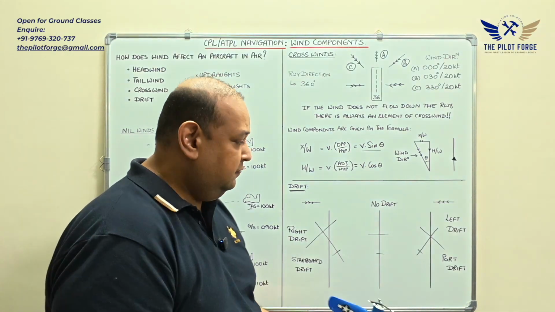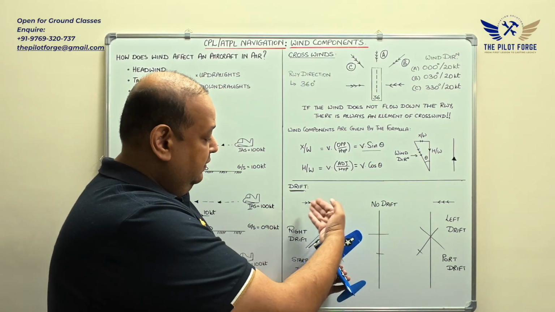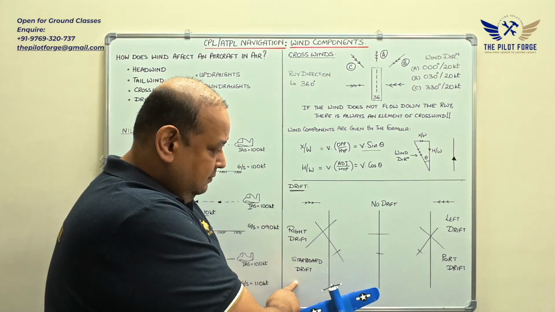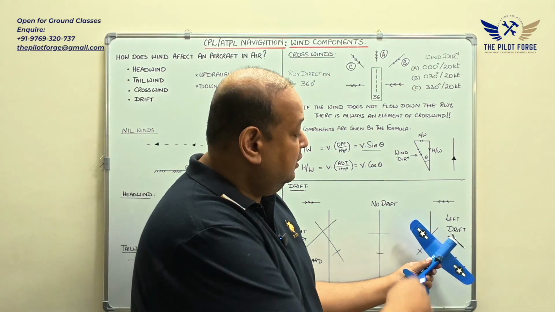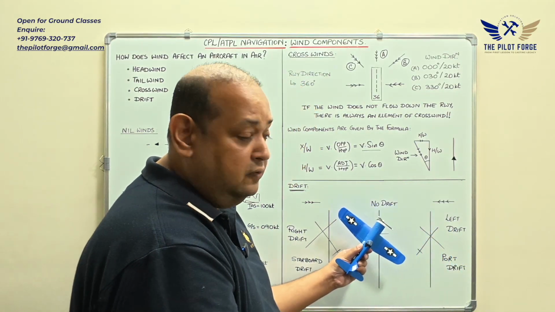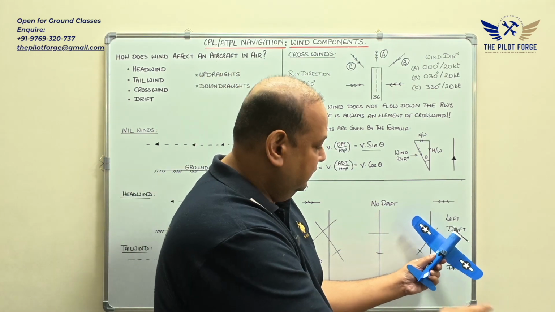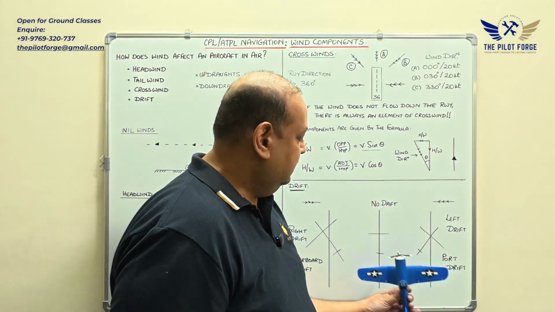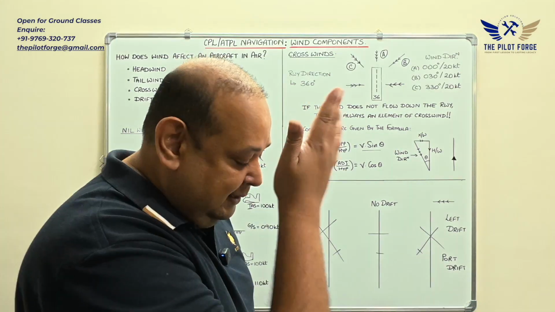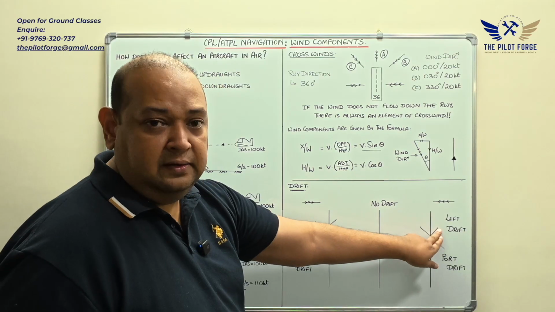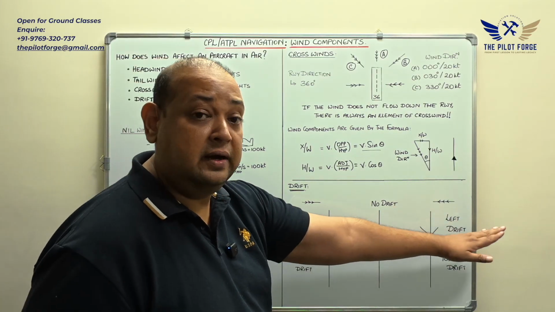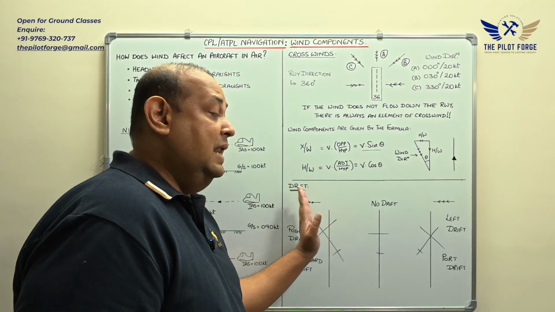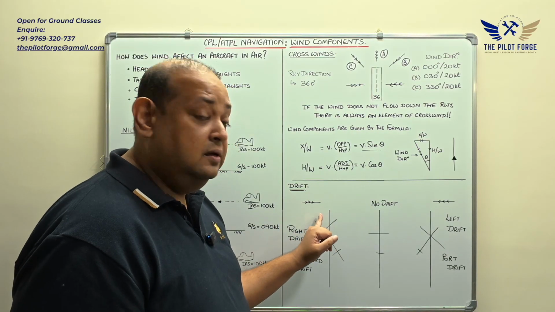To summarize drift, if our right wing is out and we are holding the aircraft from drifting off to the right, we are holding right drift or starboard drift. If we are turned to the left and holding the aircraft from drifting off to the left, we are holding left drift. Left wing in front of the right wing. Left drift is also called port drift. And in this situation, no drift. Another thing to remember, see the heading? The aircraft is pointed to the right of the track. That is left drift. Aircraft is pointed left of the track. So there is right drift.